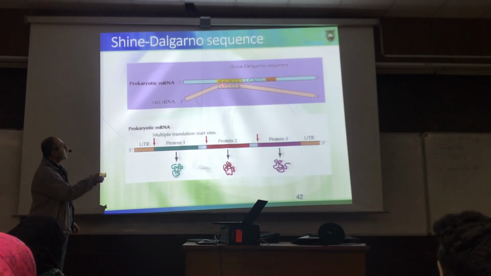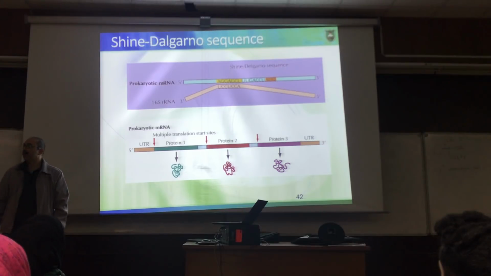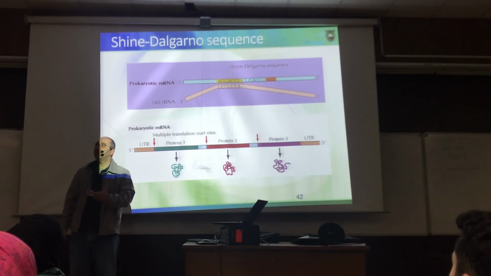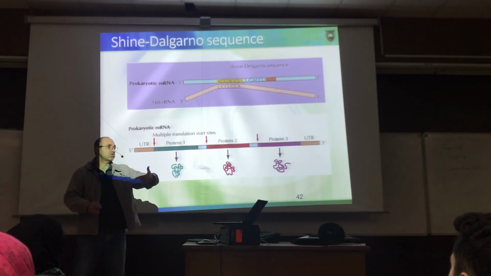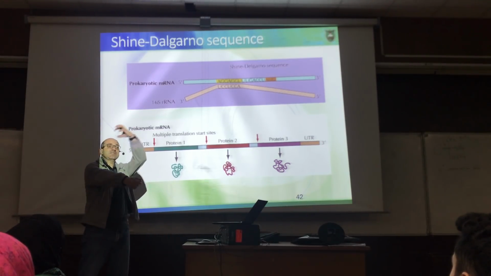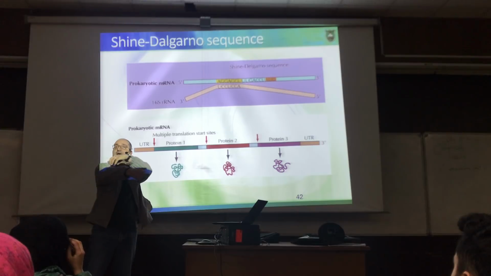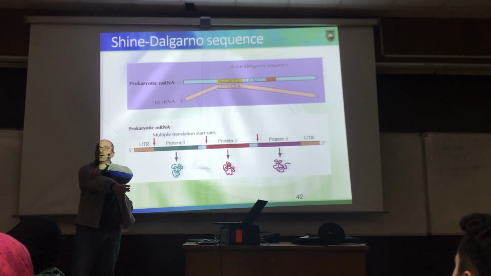And the sequence on the messenger RNA that comes right before the AUG that is translated first is complementary to the 16S rRNA, the ribosomal RNA. The 16S ribosomal RNA in prokaryotes is part of the small ribosomal subunit. So what happens first is that the small ribosomal subunit sits on the messenger RNA and scans it. When it sees the Shine-Dalgarno sequence, since these two are complementary to each other, the small ribosomal subunit binds tightly to the mRNA.